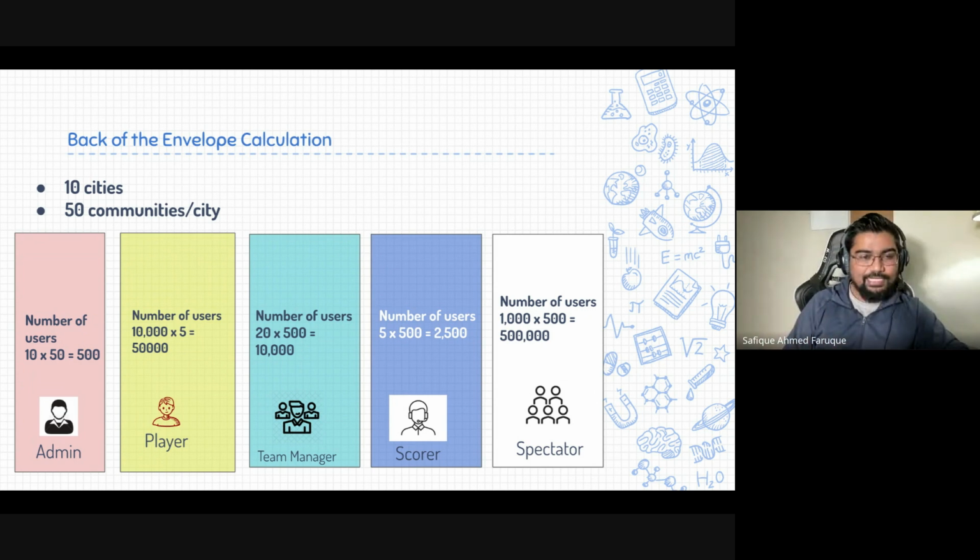Okay, only Canada. Then you need to come up with that, okay, you need to do some marketing there. According to your plan, you need to go to the communities, send this information that you are going to develop this application that will help the tournament management or players or everyone.